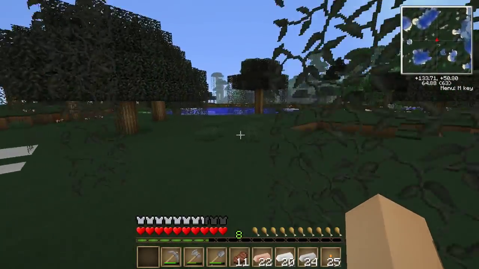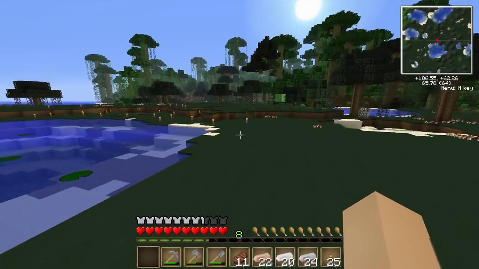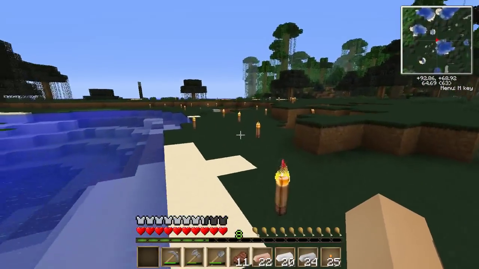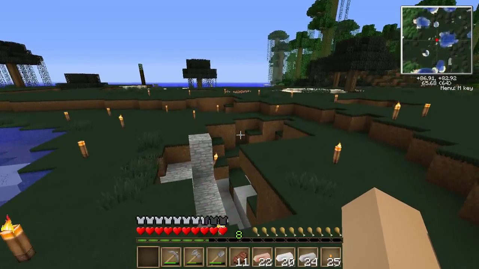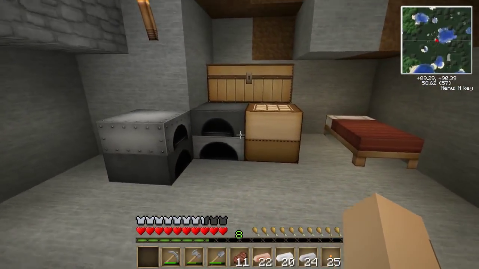Let's get back to the house here now, and we are going to construct a few of the first machines that we need. So we're going to do that together so you guys can see the recipes and see how they're made, see what they're used for.